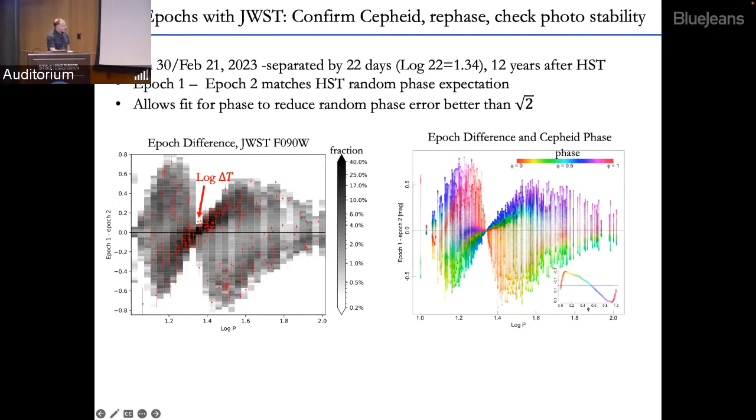So here is the light curve of the Cepheid, and we've color-coded it by phase. And so if you find Cepheids up here in the delta measurements, you know you're on the late part of the light curve. Over here, you're on the early part. This gave us phase constraints that are better than just the square root of 2 of combining 2 random epochs.